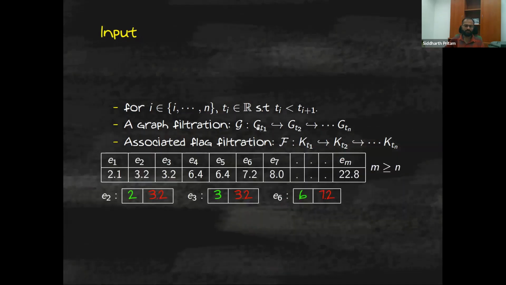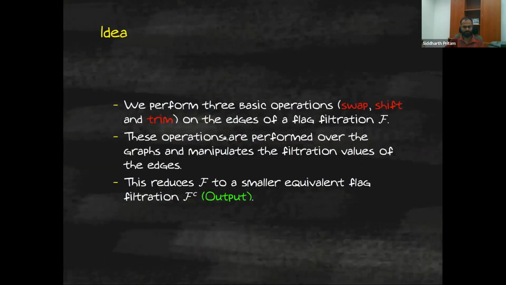So essentially what you have is an ordered set of edges. They are ordered according to filtration values. So for each edge, you have two numbers associated: its order in the filtration and its filtration value. So this is the setup, the input we have. I'm basically assuming that we all know what persistence is, so persistence will be a kind of black box for the whole talk. I won't go into the details of the definition of persistence diagrams and things like that.